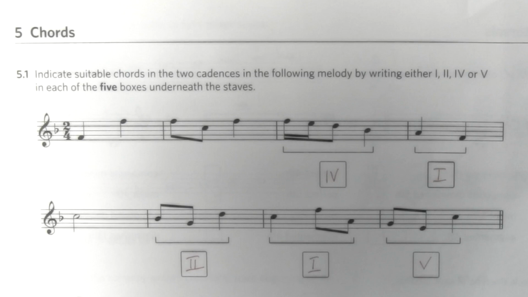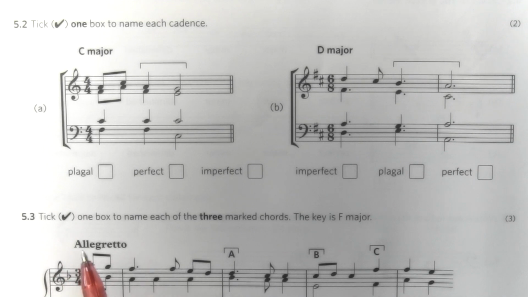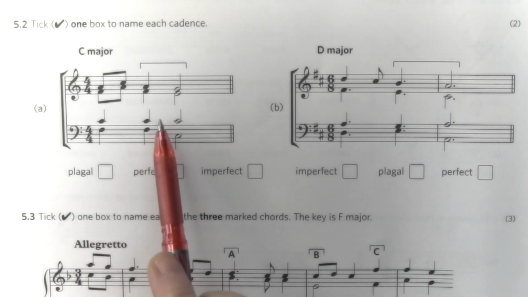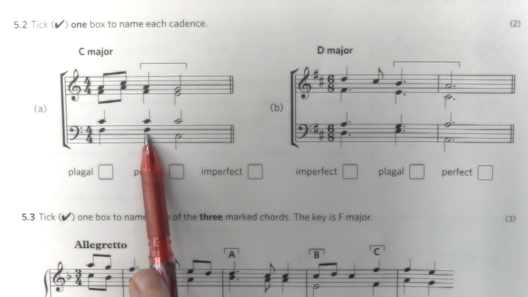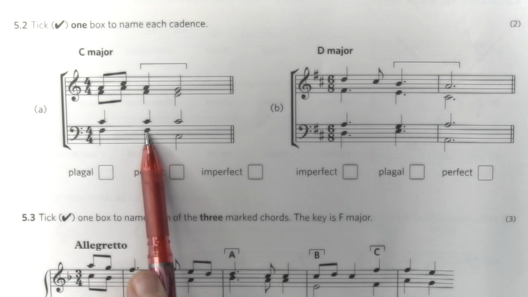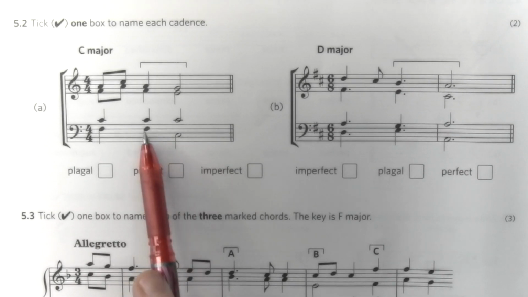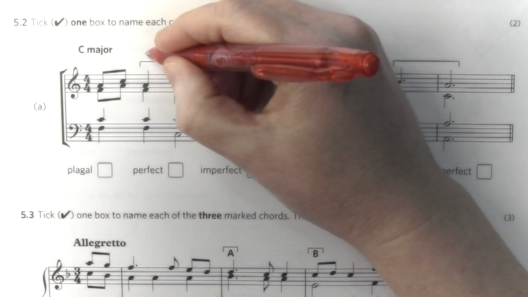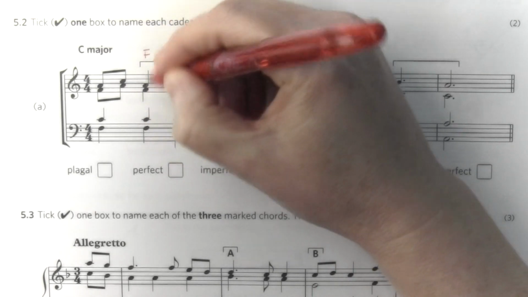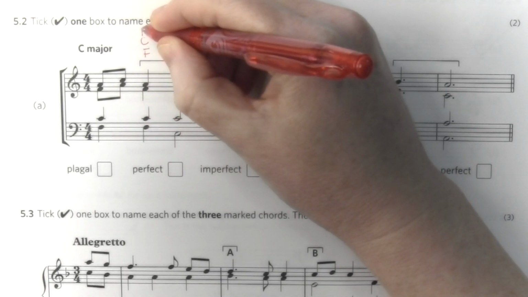For now, we move on and we talk again about chords. In this second question, we are asked to tick the box that shows the right cadence that we have here. We are in C major, and the chords are F major chord and C major chord. Now, fa, do, la, fa. You can write the names of the notes here. Okay, F, C, F, A.